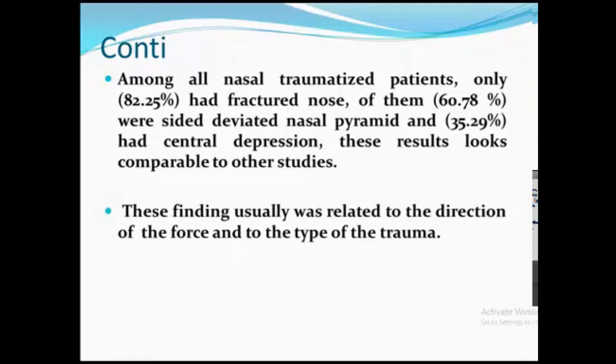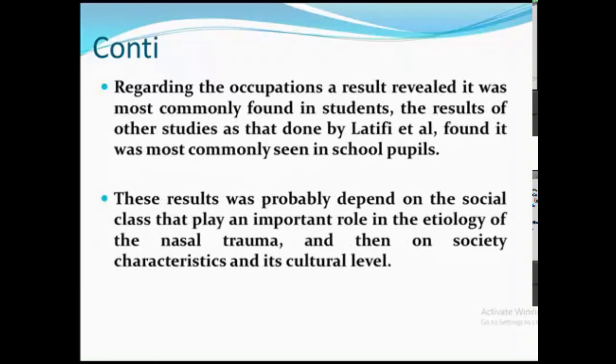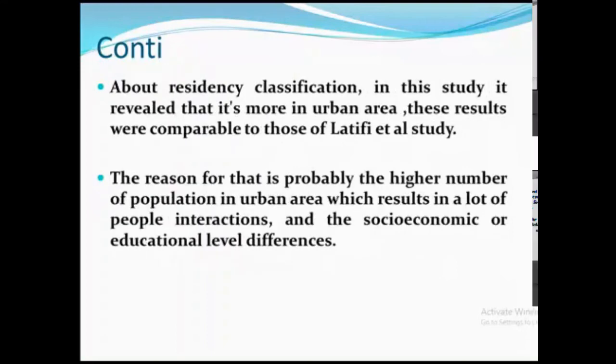These findings are usually related to the direction of the force and to the type of the nasal trauma. Regarding the occupation, the result revealed it was most commonly found in students, and the study done by Lutfi et al. found it most commonly seen in school pupils. This result probably depends upon the social class, which plays an important role in the etiology of nasal trauma, and then on society characteristics and its cultural levels.